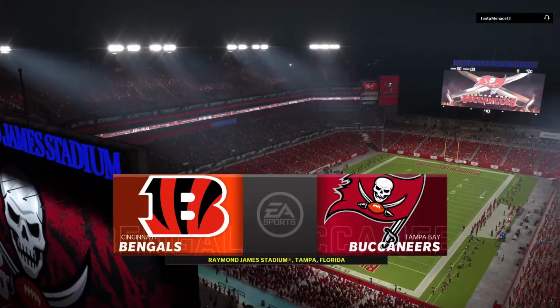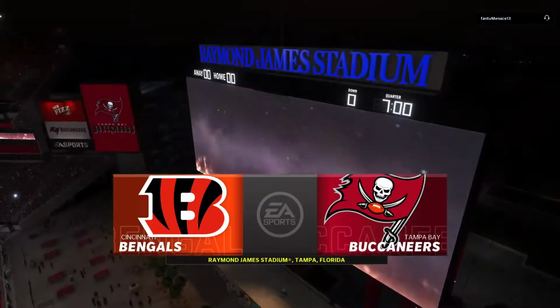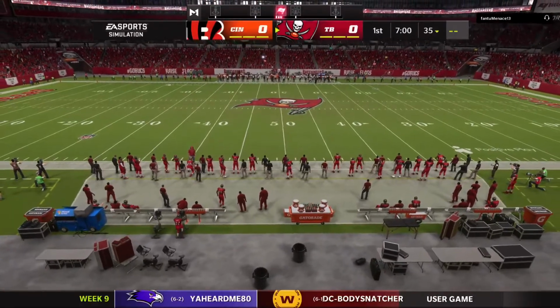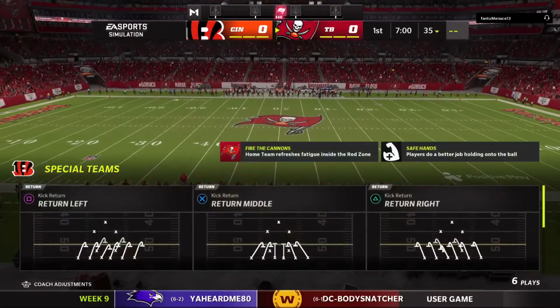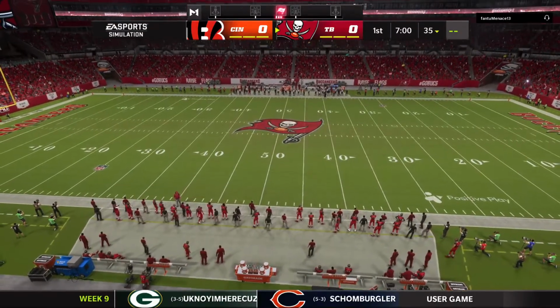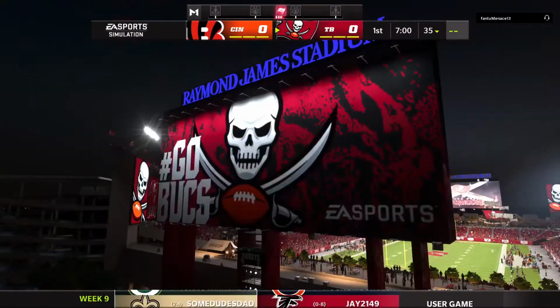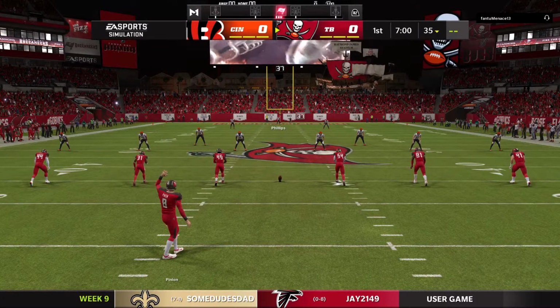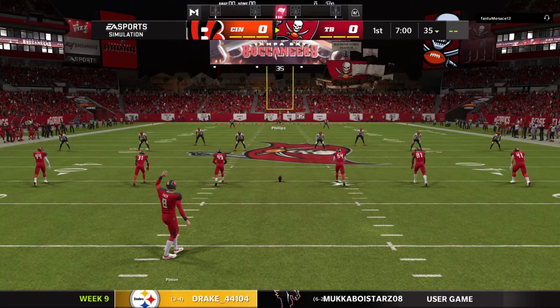We are late in the calendar year. That's a good time to be south, and that's where we are. The weather just perfect right now here tonight at Raymond James Stadium in Tampa, Florida. With the echoes of cannon blast still ringing in our ears from the north end zone, the Bucs were introduced a moment ago, and they are all set as their guys will do battle with the Cincinnati Bengals.